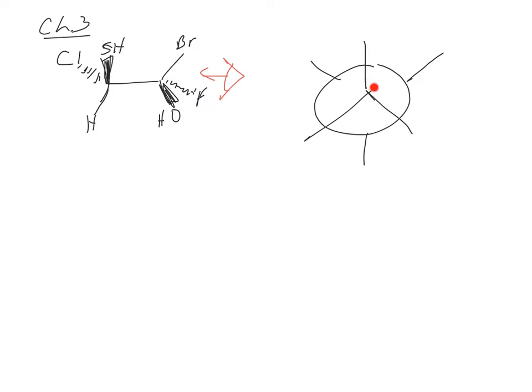So now if I picture myself here, we know the bromine's up. To my left is the OH. To my right is the fluorine. I go to the back carbon, the H is down, in the plane. The SH is on the same side as the OH, it's also to my left, and the chlorine is on the same side as the fluorine, it's also to my right.